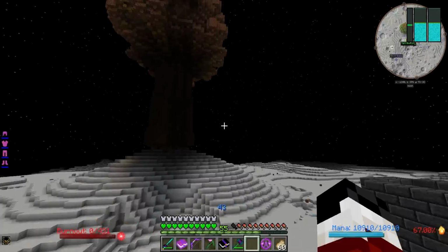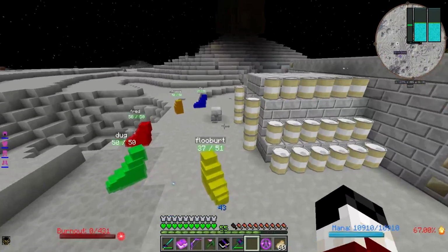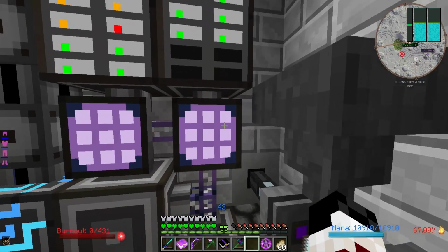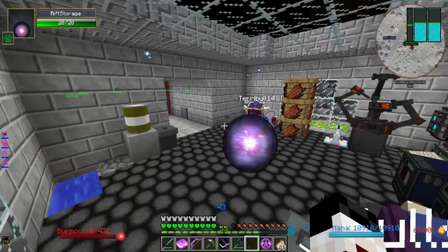Oops. No, I wanted to look at the circle. Okay, there we go. I'm just looking at the portal chest. Oh, yeah, I was gonna look for my moon buggy. What happened to my moon buggy? Rifts. Twitch. I searched moon, and it didn't come up, so I made a moon buggy. Where'd that go?